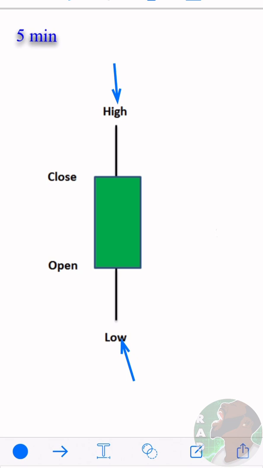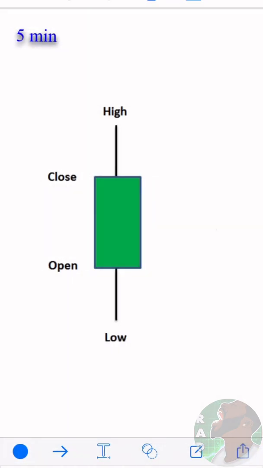frame, all right? Now, all this is saying is that at some point in time, our stock was all the way up here within this 5 minutes, and at another point in time within this 5-minute time frame, our stock was all the way down here, all right? That's basically what our wicks tell us. It tells us the high and the low of our stock within that specific time frame, okay?